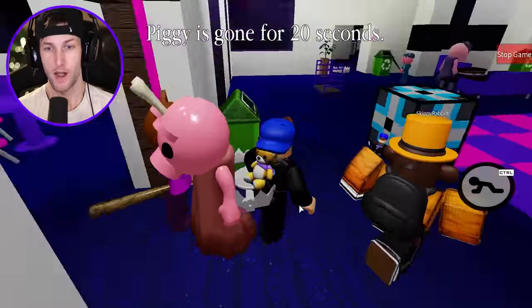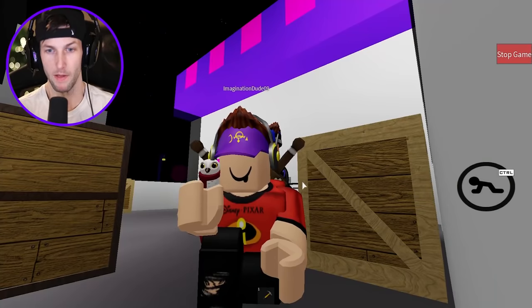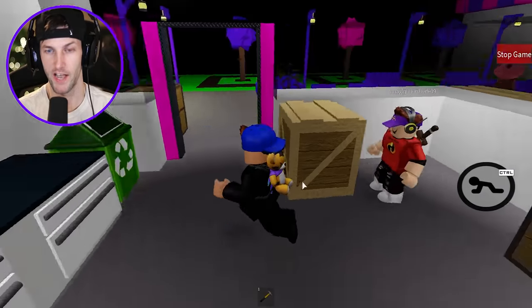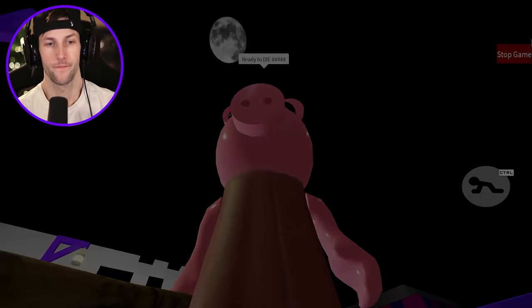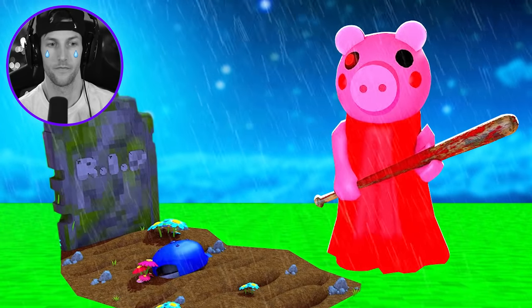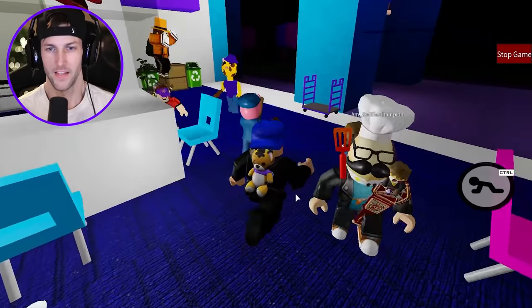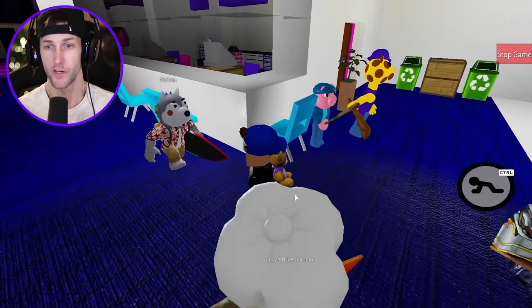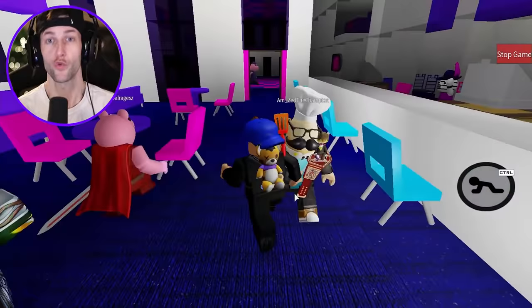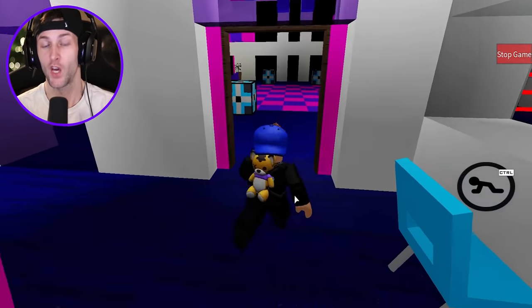Okay, step in the trap. Yes! Come with me, Mr. Incredible. I will show you where she's at. Come on. Don't hide. You're gonna get... Oh! Yes, Giraffe. Get knocked out by George Pig. Come on, George. George, you just let Giraffe kill that person.